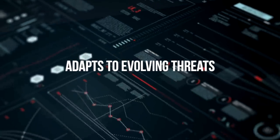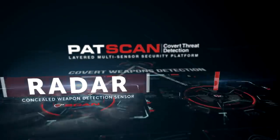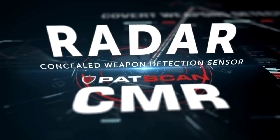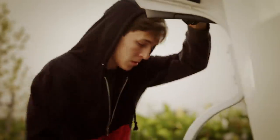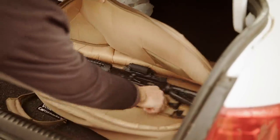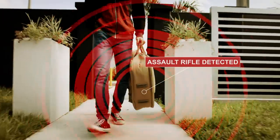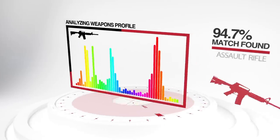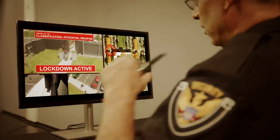The PatScan device works on several levels. One sensor emits low-power microwave pulses which bounce off objects, creating so-called resonance frequency patterns that identify the shape of an object. Another sensor creates a magnetic field and detects disturbances as an object passes through. But the real smarts lie in the AI algorithms. Within seconds, they assess the sensor data against that already in Patriot One's database to figure out if weapons are being hidden. With daily shootings in the US and a knife crime epidemic in the UK, the allure of a system to keep us safe is certainly seductive.